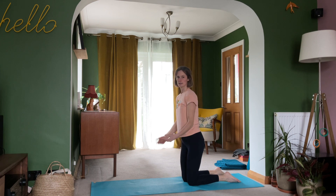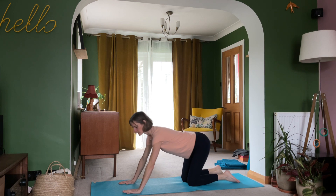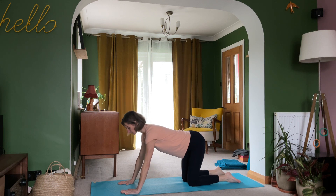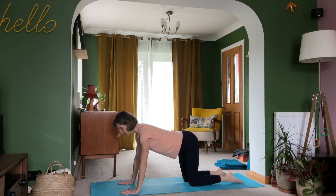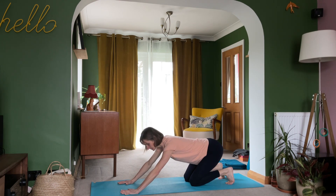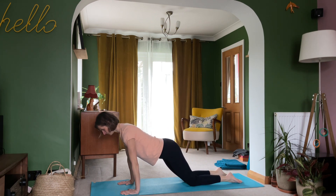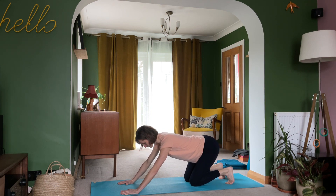When you feel ready, come back into that all-fours position, finding the wrists underneath your shoulders again. This time, find that long spine. As you breathe in, encourage a little tip forwards with the shoulders, keeping your pelvis neutral so you're not dropping into your lower back. Tuck the toes under. Exhale — move the pelvis back. On the breath in you have this long spine inching you forwards; on the breath out, try to maintain the length as the pelvis moves back towards your heels.